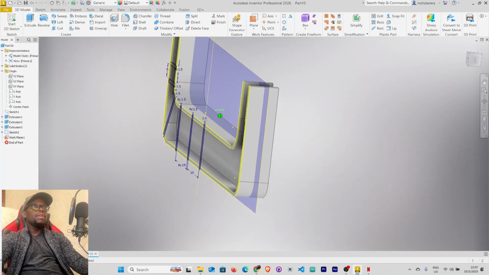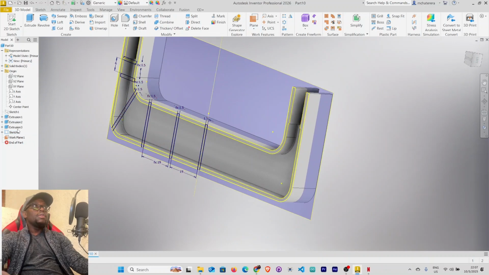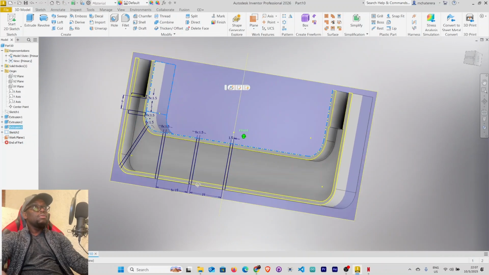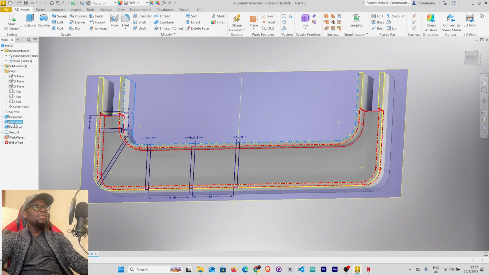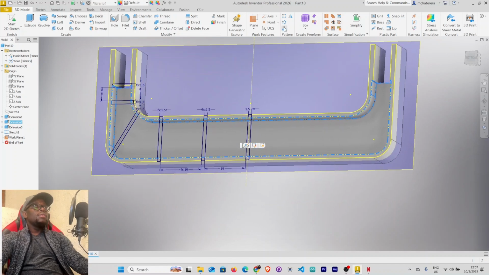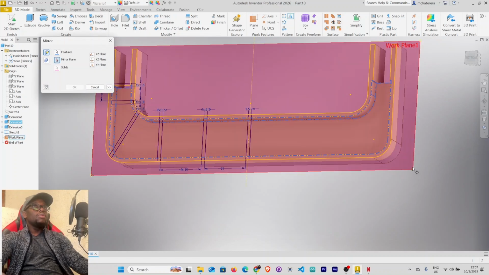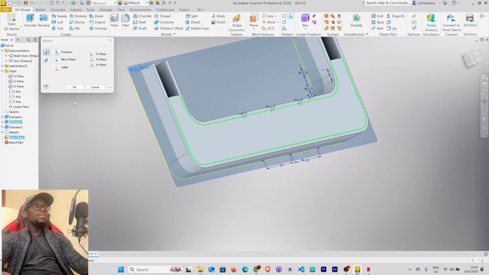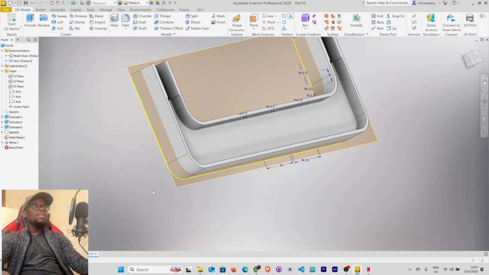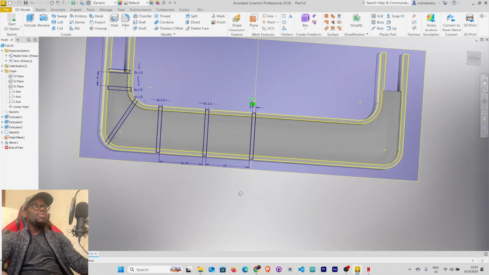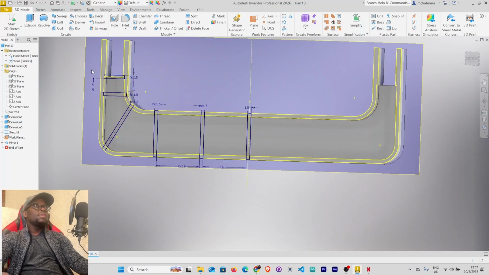So we now have a mid plane. Want to mirror this one here. Select the mirror 2 and our mirror plane is this work plane here. Click OK.